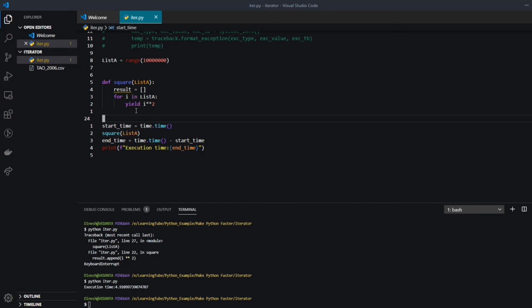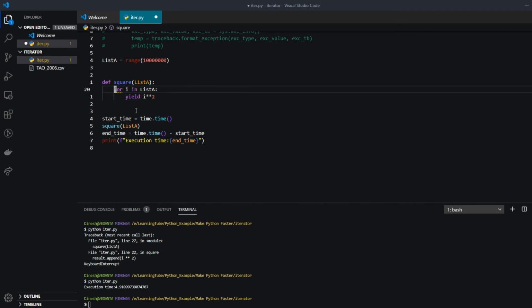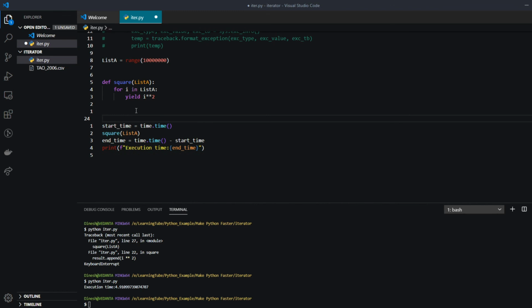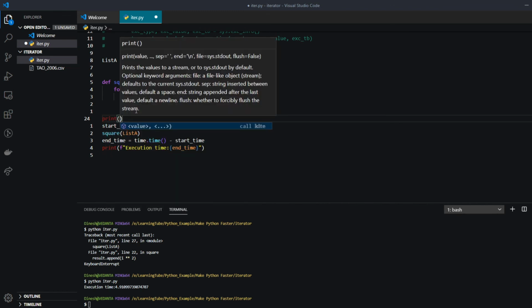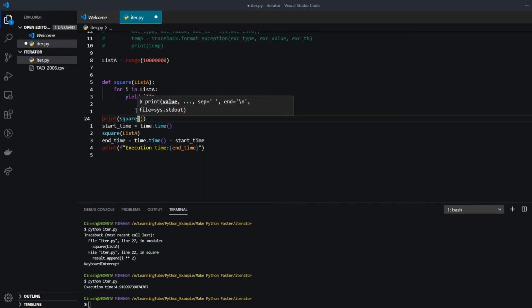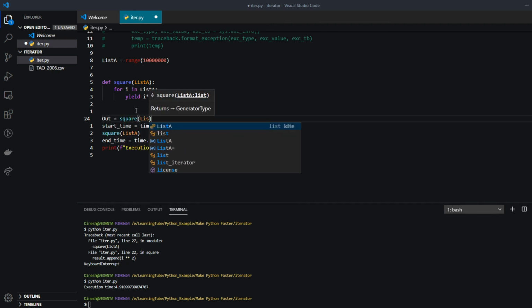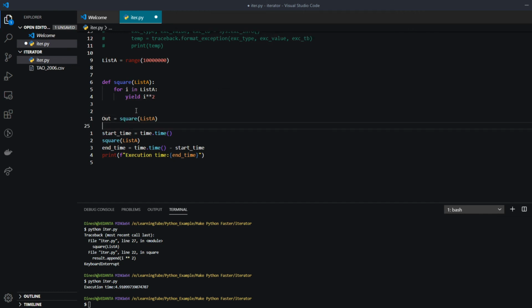And now if I want, first let us say I am saving the output. Let us print the first output. What is the output?